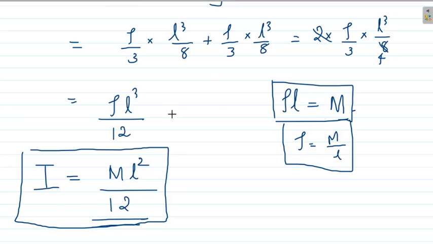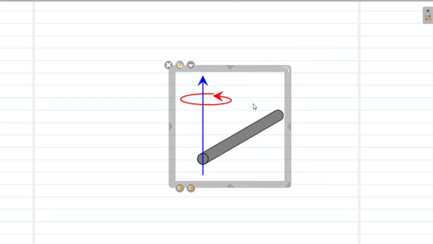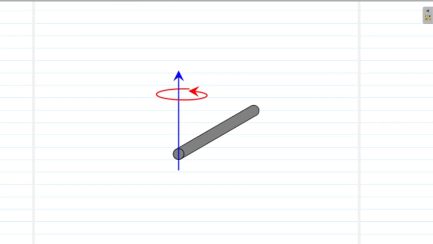Now having obtained this equation for moment of inertia through the first axis, let us try to find out the moment of inertia about the second axis. So this axis passes through the end of the rod, and as we can see, the second axis we are considering is actually parallel to the first one. So suppose this is RS and this is R dash S dash. So these two axes are parallel and the moment of inertia about the first axis is known. It is ml square by 12.